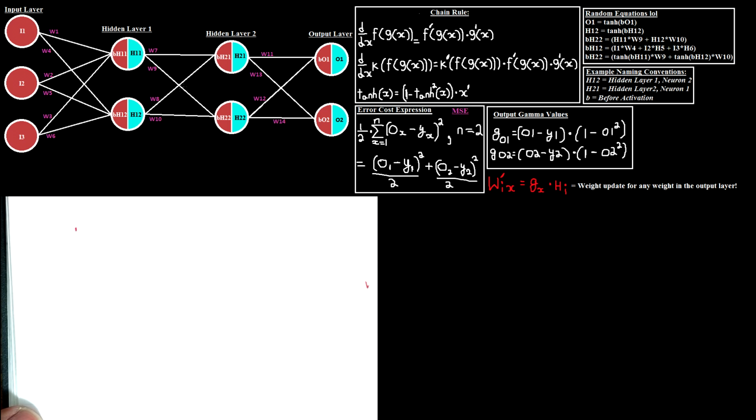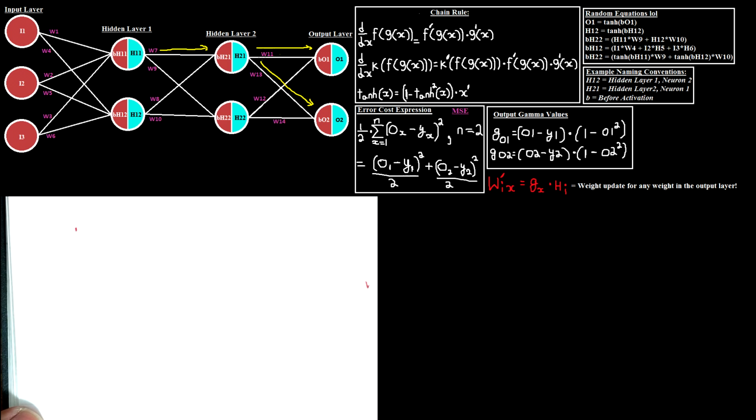Also notice this is a pretty cool example of the chain rule and what it means to be backpropagating. So check this out. Weight 7 affects, let me use the yellow color, this hidden neuron here, H21. H21 in turn affects output 1, and it affects output 2. Thus, weight 7 indirectly affects both output 1 and output 2.